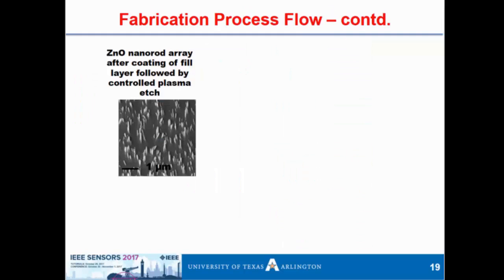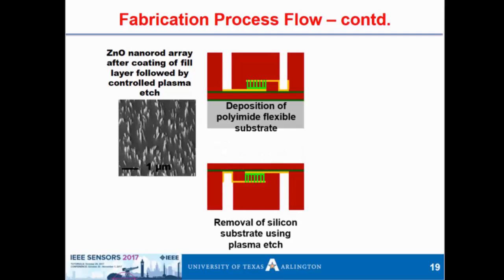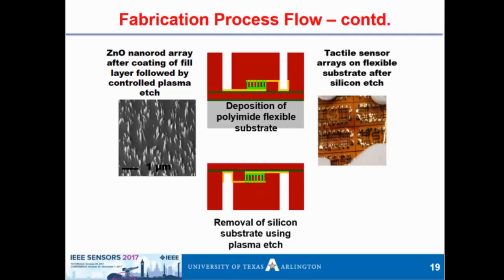We pattern that. Okay, and it looks like something like this when you go into detail. So we deposit more polyimide, and that makes the substrate, etch more, and then we remove the silicon carrier wafer. So what you have now is a touch sensor, a tactile sensor, which is made of nanorods, and that is going to go on top right here onto a curved surface that can be attached, and it can be electrically accessed. This is how it looks when we pull it out.